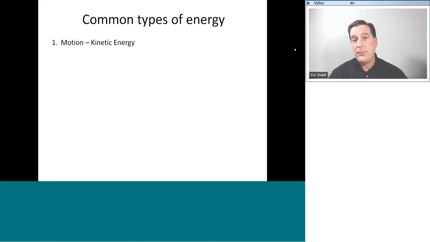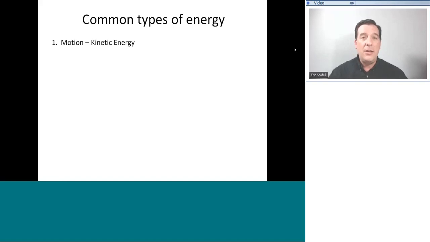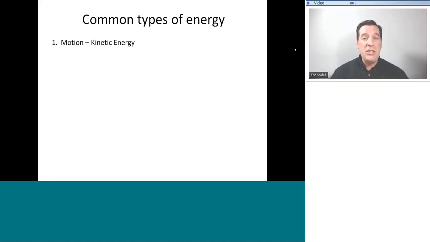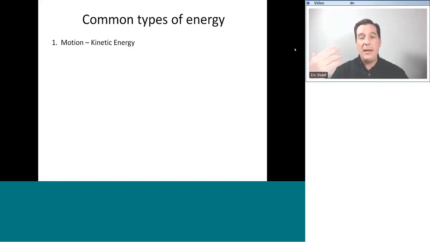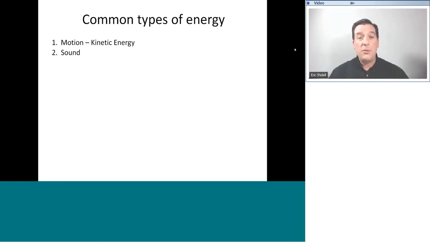The first form is motion. Energy of motion is also known as kinetic energy — anything that has to do with anything moving is called kinetic. You and I might also describe this as mechanical energy. When we're talking about a machine with moving parts, we call that mechanical energy, or just simply motion. When you move your arm or hand, that's kinetic energy. When you see the leaves blowing in the wind, that is kinetic energy. Sound is also a form of energy — you're hearing sound right now, experiencing the energy of sound.